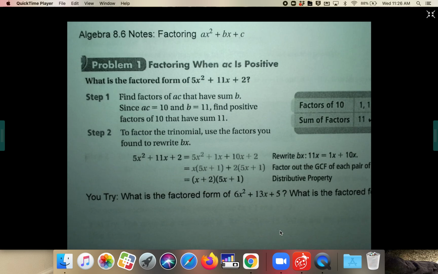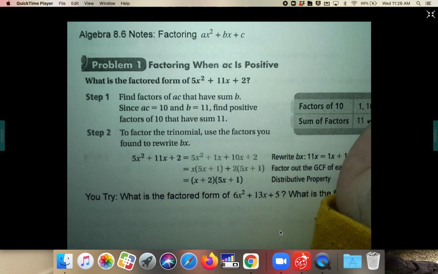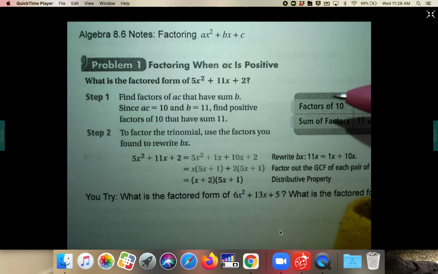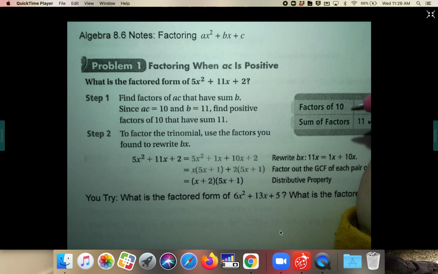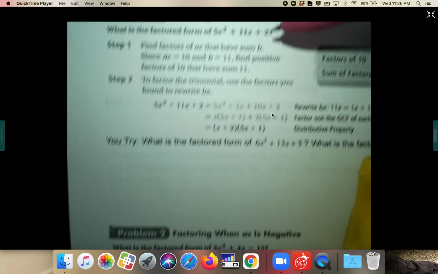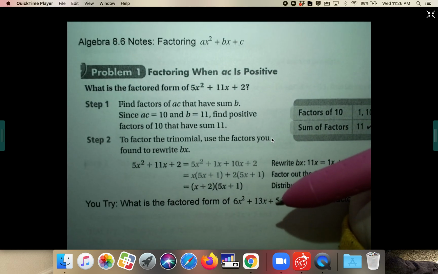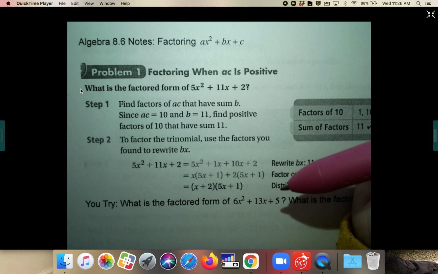All right, for Algebra 8.6, your notes are going to be a new formula that is going to be really tricky at first, but we're going to do it so many times today that by the end of this lesson, I hope you get it, but I would definitely be ready to pay close attention. So if you need to get a snack first or do something that's going to give you some brain power, you will need it. This is not going to be a video where you can kind of doze off and halfway watch it. You're going to need to watch it and be writing it with me and practicing it with me in order for it to really click with you.